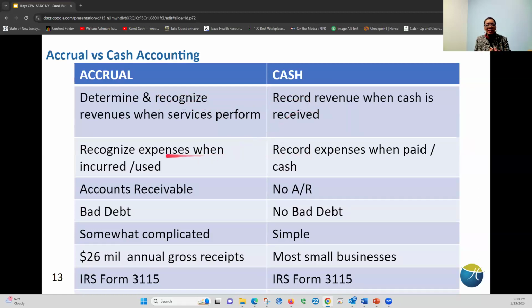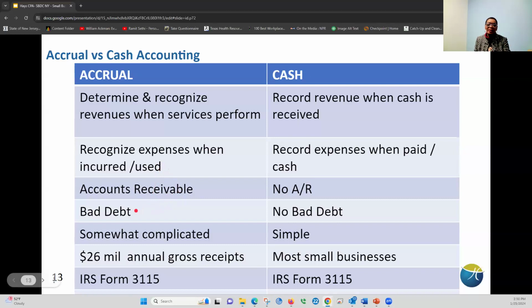The same thing with expenses. Accrual expenses, you purchase something, whether it's from Office Depot or supplies, or from Home Depot. I mean, Office Depot, business related, but you haven't paid for it, or you've used up those expenses, right? And you haven't paid for it. You're going to pay for it in the future because you have credit with that supplier. On the other hand, for cash, you record your expenses when you actually pay those expenses. You pay your utility bill, you pay your telephone bill. That's where you record it.